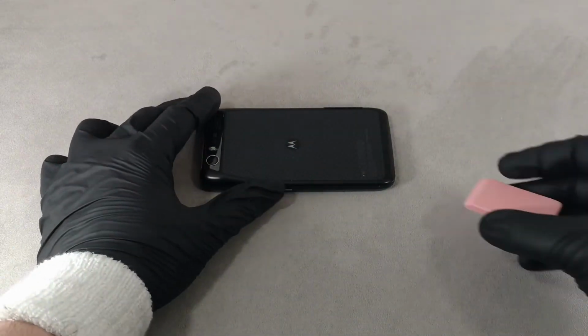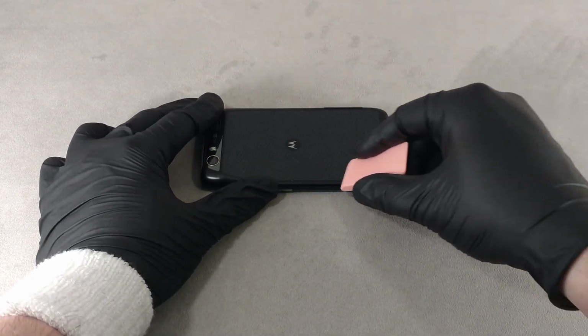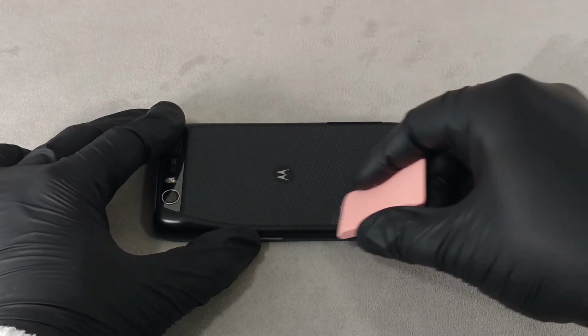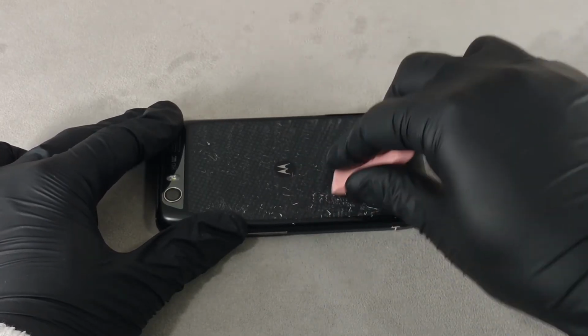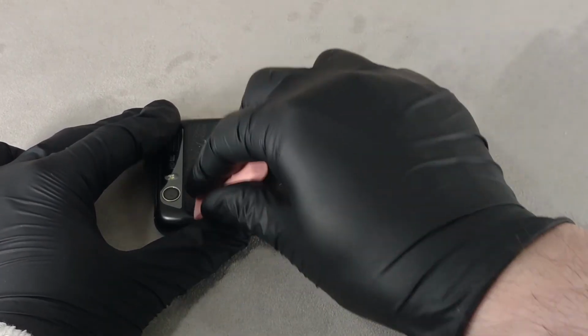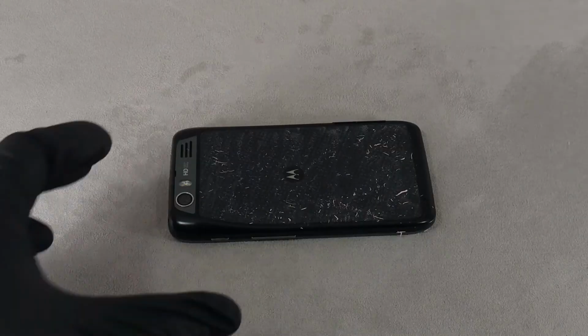Another way to clean your phone back cover is to use an eraser. The eraser does not damage the phone cover, so you can use it to clean phone cases made of plastic, wood, leather, and some other materials.